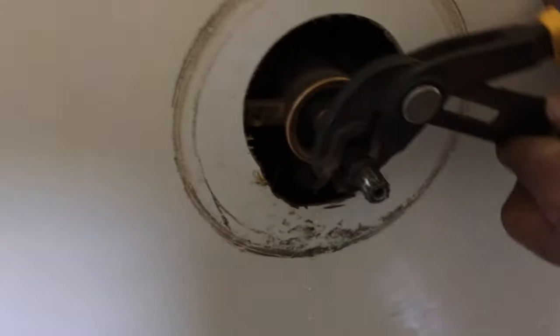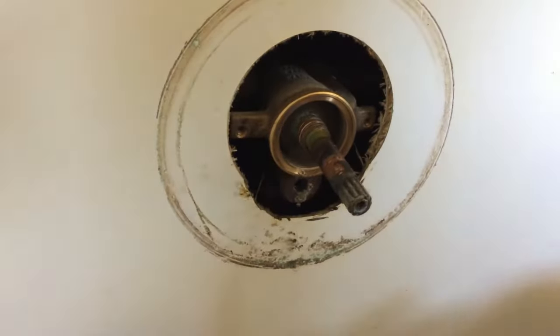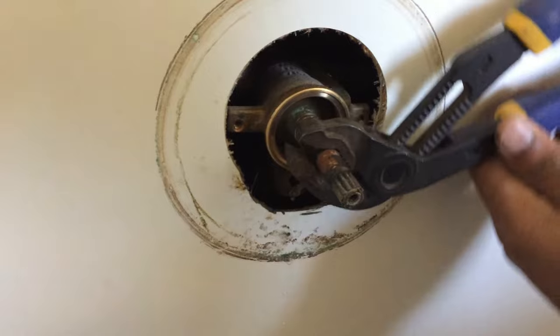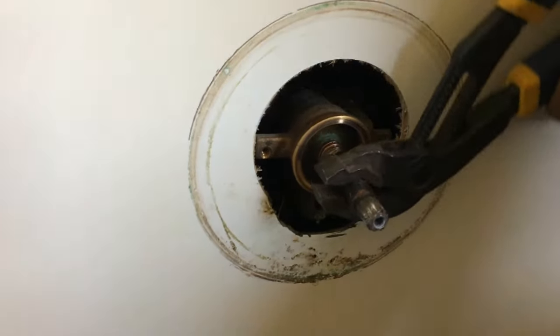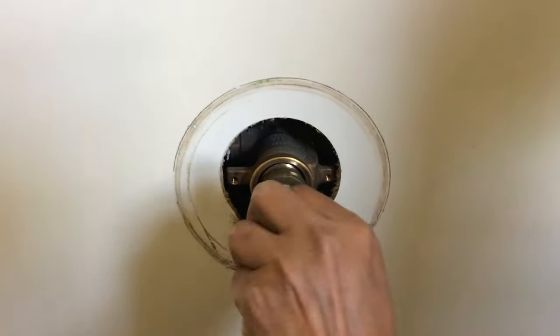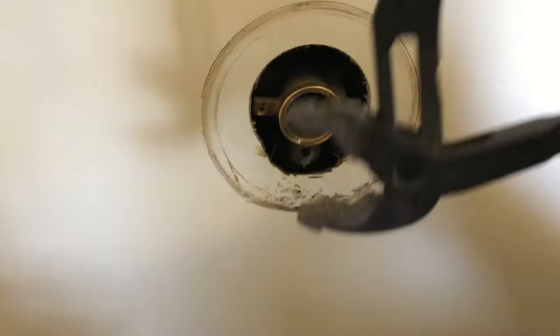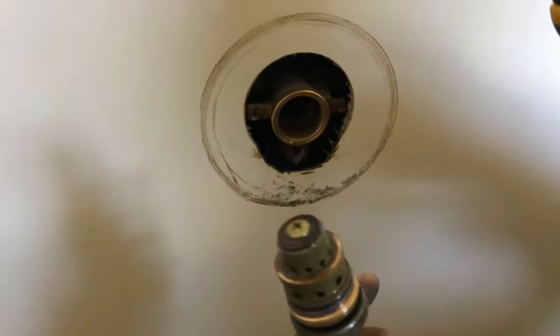All right, the spindle is stuck. We're gonna use the wrench to jiggle it and get it out a little bit. And it seems to be coming out, except it looks like a little bit of force is needed. So we're gonna get it out. All right, spindle is coming out. I just had to use this tool, the vice grip, to get it out, but otherwise it's out.